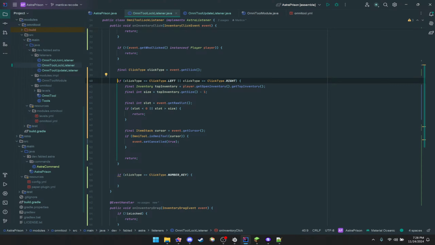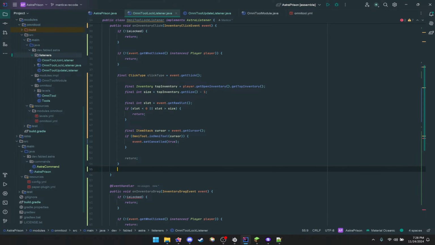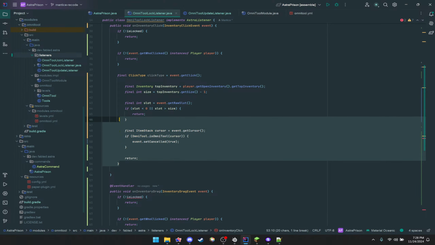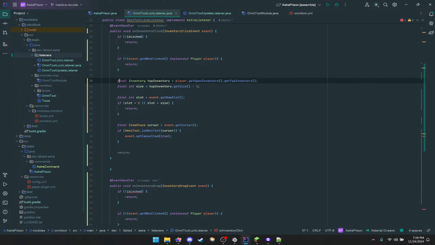Okay, you know what the problem is? You just get cursor. So maybe we should just not check the click type and instead say if cursor is null, then set it to current item.